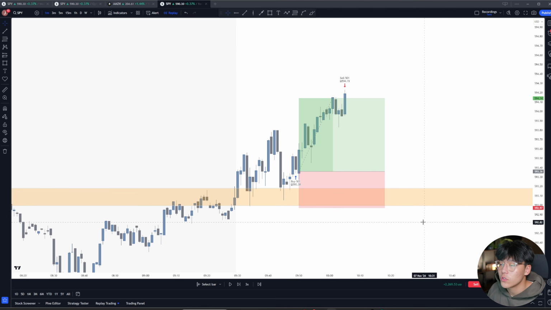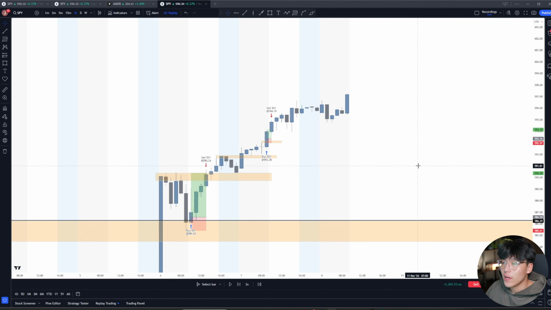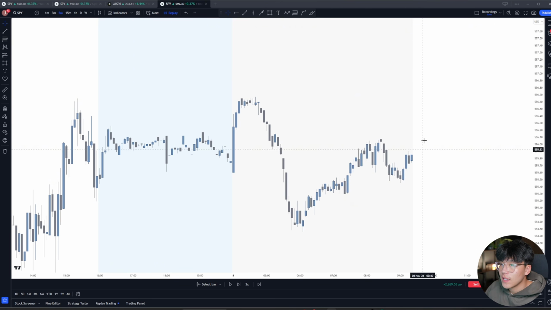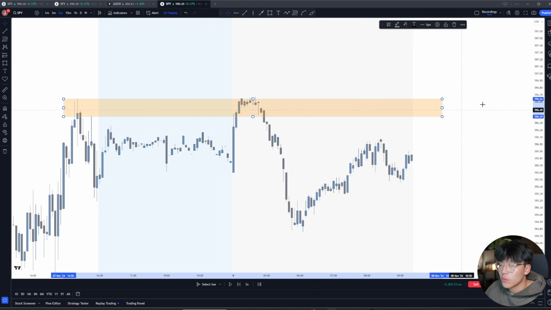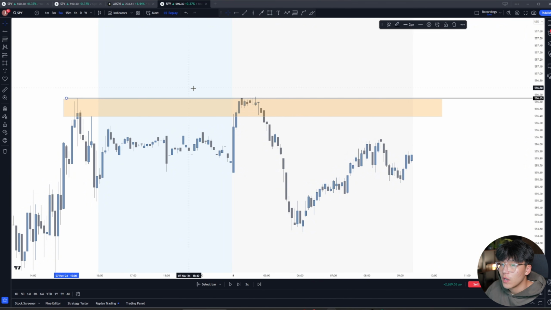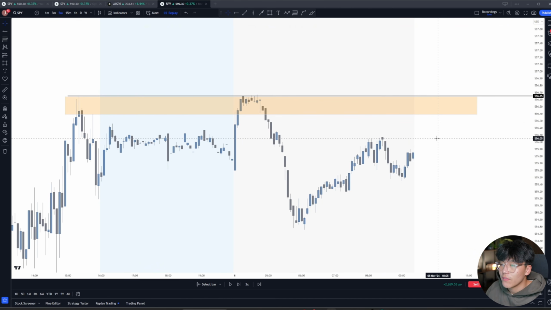But let's go on to the next session. So as you can see right here, we're on the next day again, and we're still in a very clear uptrend in the markets. So if we're in a clear uptrend in the markets, what are we going to be doing? We're going to be looking for long positions towards the upside. Since the higher time frame is still bullish, we're going to be looking for continuations higher. So you can see that coming to market open, the key level that I'm going to mark out is this key area, which is your previous day highs. We can also mark out our key area as well and drag this over. And now we can go into lower time frames to play the tape.